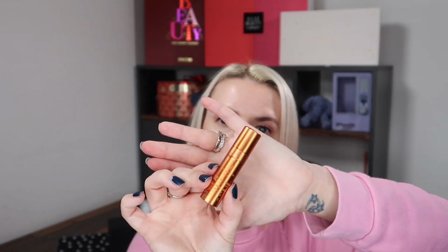Not that the Drunk Elephant one isn't, but I'm trying to find a plus here. Then we've got a product from Augustinus Bader. This is a product I've not seen from them before, because if you're familiar with Augustinus Bader and gifts and goodie bags, there's certain products that keep reappearing. The Rich Cream. This is actually their eye serum, which is not one of the ones I've tried, so I'm quite intrigued by this. It's got a little pump style applicator, and this is the eye cream with TFC8, 3ml or 0.1 fluid ounce. This is worth £33 in this tiny 3ml sample size, because a full size would be 15ml and £165, so quite a pricey brand.